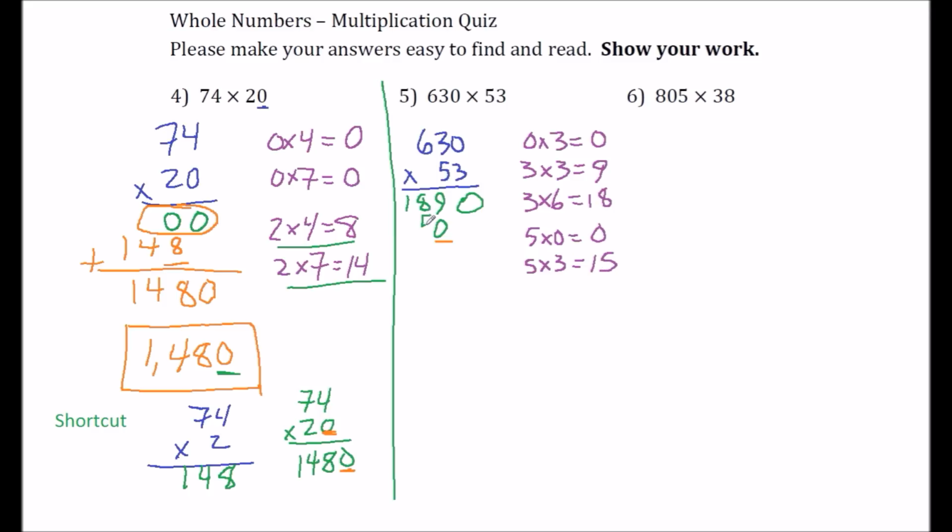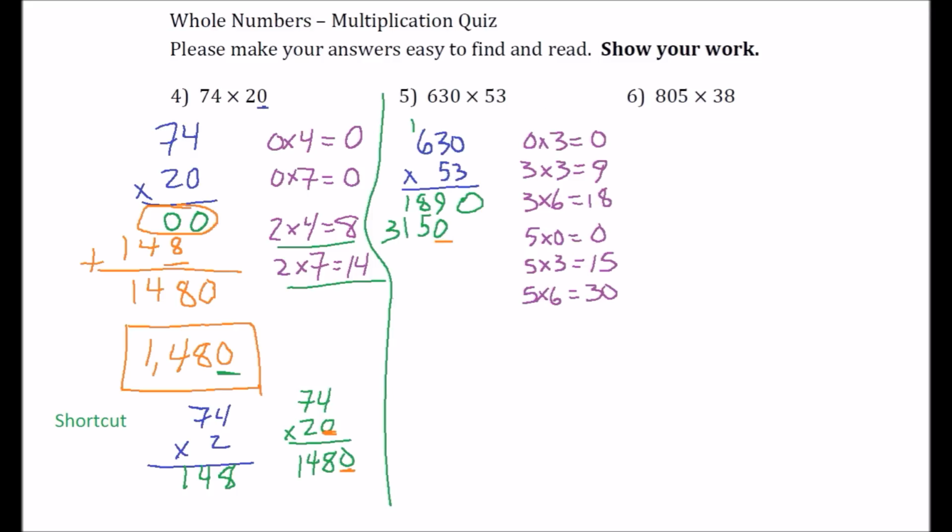Here we got to carry the 1 to the 6, and now we're going to do 5 times 6, which will give us 30. And now remember that we have that 1 that we carried that's going to be added on to the 30, which will give us 31. And I'm running out of room here. Okay, so 31. We'll redraw that separating line there.